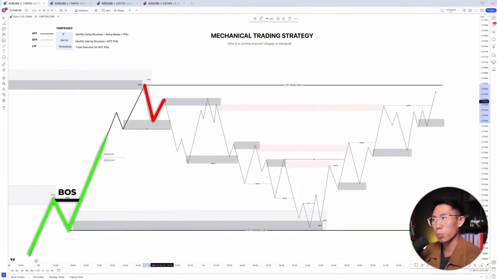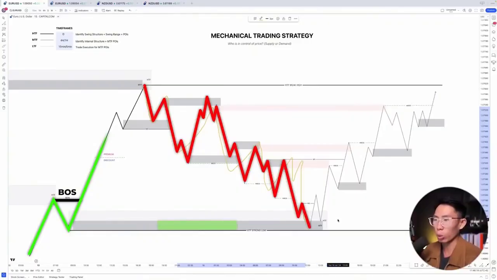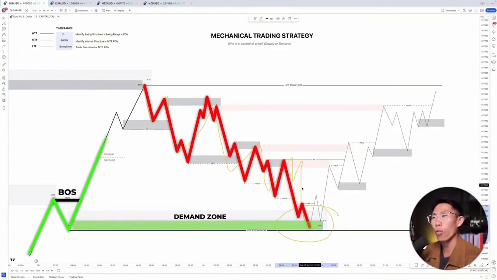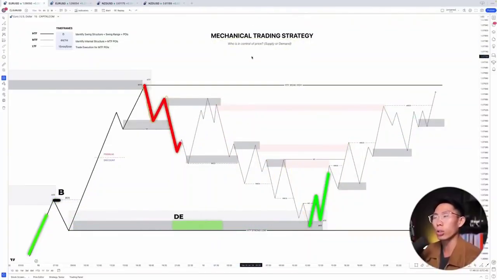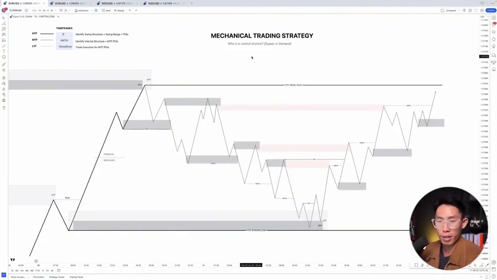But the minute price starts pulling back, like I said, it's going to turn bearish for a short amount of time to facilitate that pullback. That is when supply takes control of the market. And then eventually price gets to some sort of demand zone right here, and then demand steps back into the market and takes over control of price. And that is when price starts turning bullish again to be aligned with the higher time frame order flow. So this is the question that you want to ask yourself at all times: who is in control of price? Because if you can answer that question, you can be on the right side of the market and you can actually win rather than lose your hard-earned money.